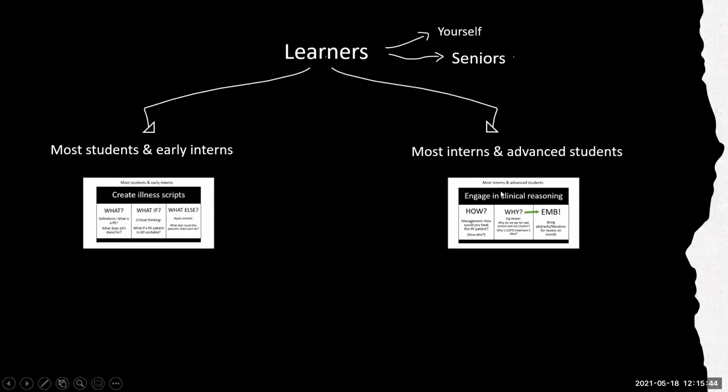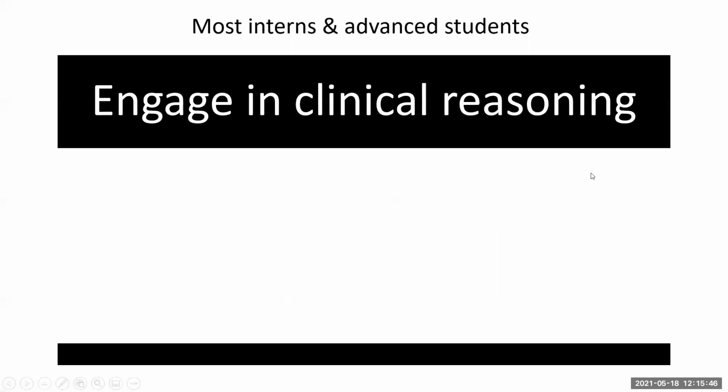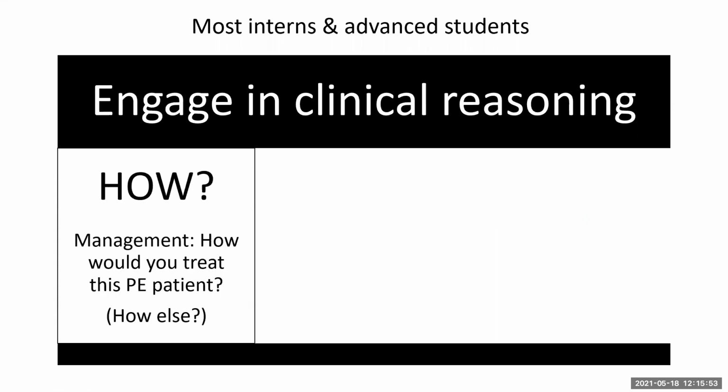As opposed to the illness script, for your more advanced learners, they're in the process of engaging in clinical reasoning and improving their critical thinking, right? And so for these learners, the questions will be different. The main question that we ask is how, and these are all really management and treatment style questions. How would you treat this PE patient? If they mention, oh, I want to put them on rivaroxaban, you can ask, how else can you treat them in the hospital? What are the barriers to that specific treatment that you chose? And ask a lot of how questions.